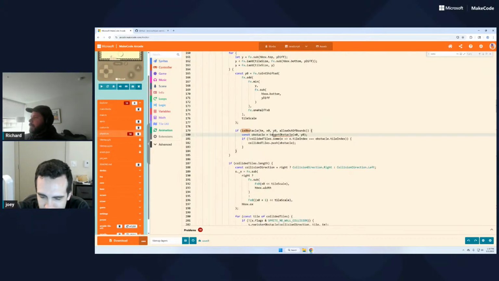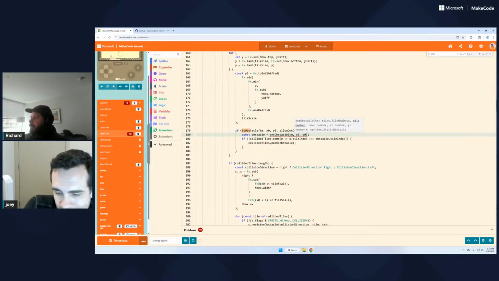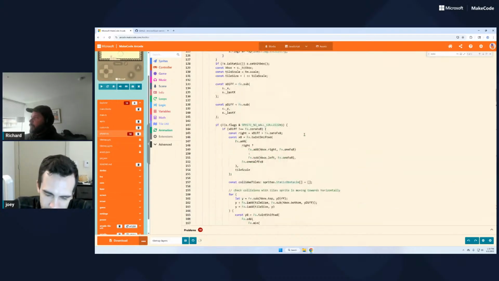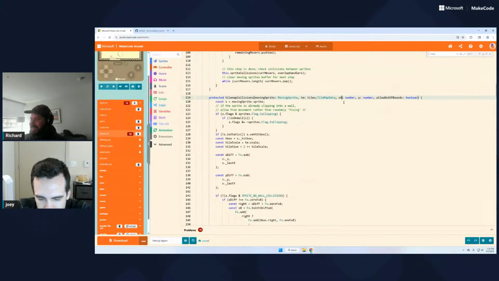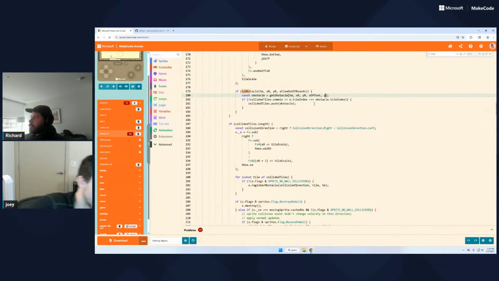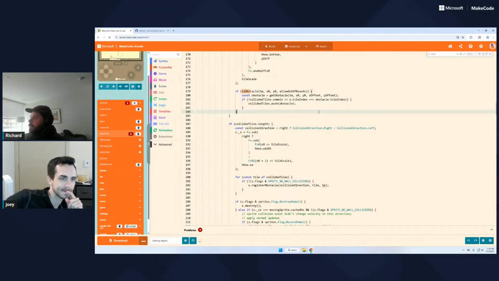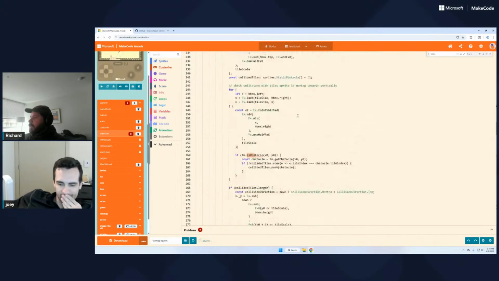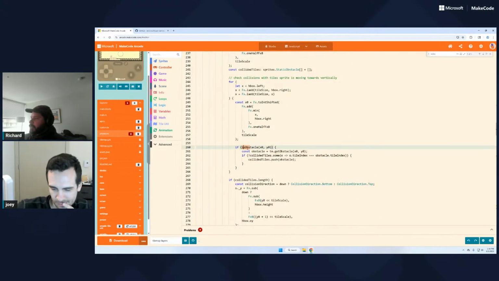There we go. And then we're going to go ahead and do getObstacle and pass in our tm, x0, y0, and then our x and y. I think we actually are overloading xy here. So we're going to go ahead and rename this to x offset and y offset. Cool. All right, that takes care of those. Let's scroll down to the next one. Here we go. Change this to isObstacle, tm, allow out of bounds.